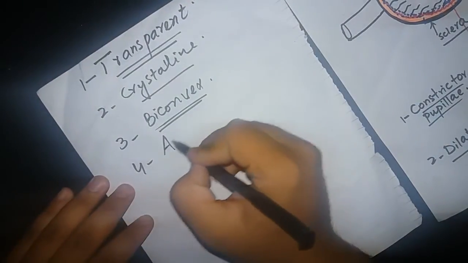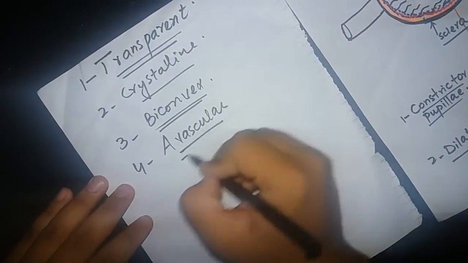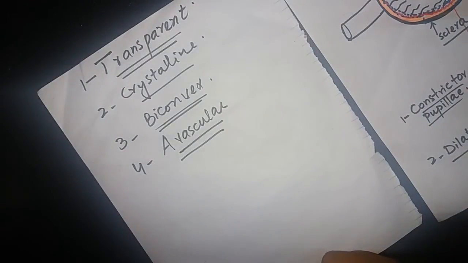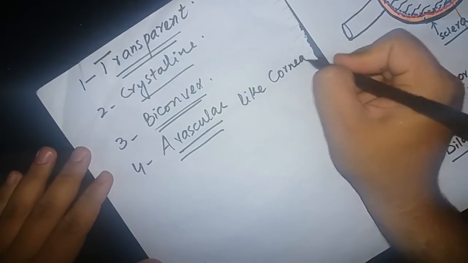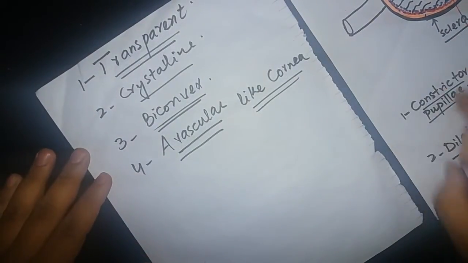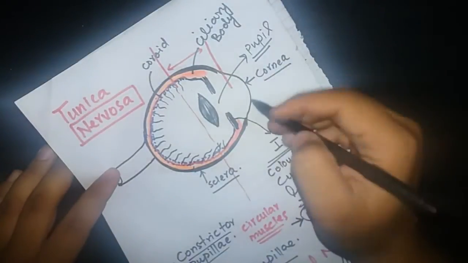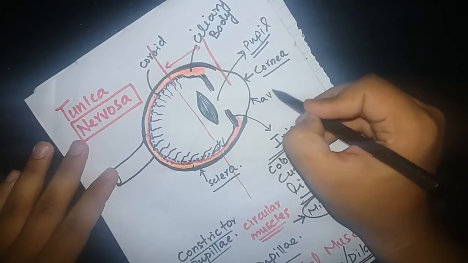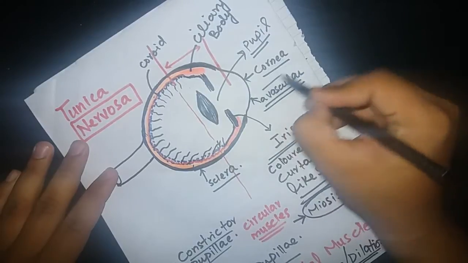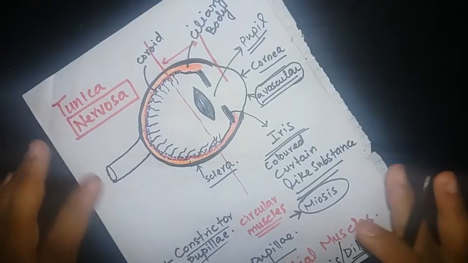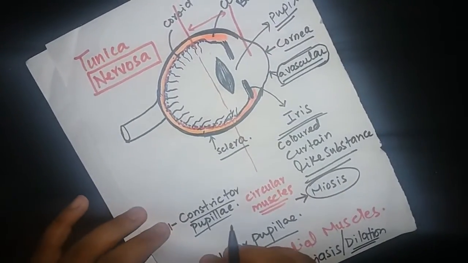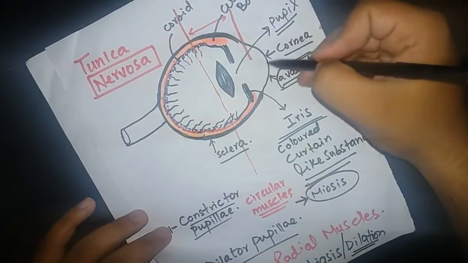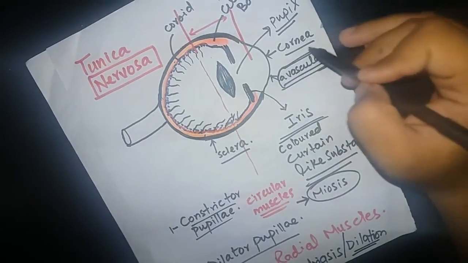It plays the most important function of the eye, but it is avascular, just like the cornea. The corneal layer, the transparent, exposed layer, is also avascular. But the cornea in some conditions becomes vascularized, whereas the lens is almost always avascular. And one interesting piece of information is that the cornea and conjunctiva are also transparent.